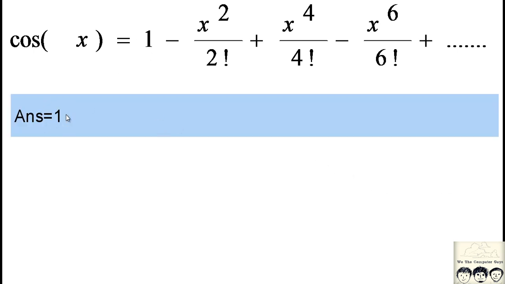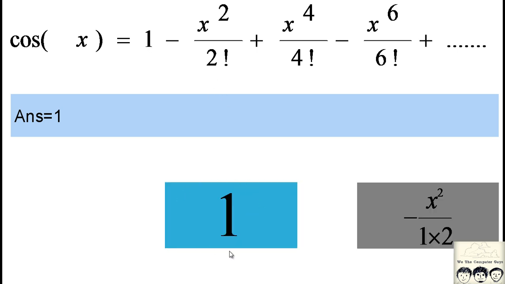First, we start out our answer with 1, that is the first element in the series. Now then what we do is we create a temporary variable which has 1 in it, and we need to multiply it by a certain factor to get our first element, that is minus x square by 2 factorial. Okay, so what we do, we multiply it by minus x square upon 1 into 2. Okay, so on multiplying this we get our next element, and we need to add this element to our answer.